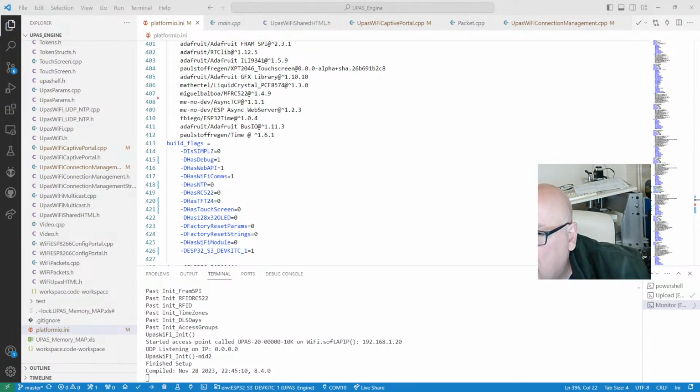Why isn't it finding it? How could my phone find it and not the main software? Switch the Wi-Fi off. Switch it back on. Will it find it then? See if it'll find it now. Still not finding it. That's weird.